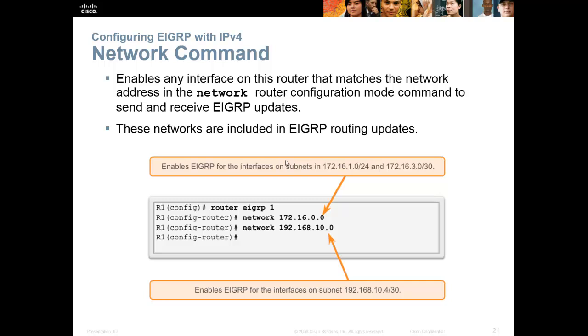Every class when we do this, there's always somebody that starts advertising all networks from all routers, and it's like, what are you smoking? If every router advertises its directly connected networks, then every router would talk to each other, and every router would know about every network out there, and that's how it works. I only talk about what's in my pockets, and you talk about what's in your pockets, and then Joe Bob talks about what's in his pockets. Then we all share that information, and we know what's in all six of our pockets. Kind of makes sense?